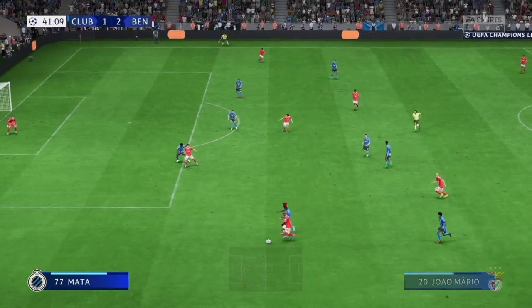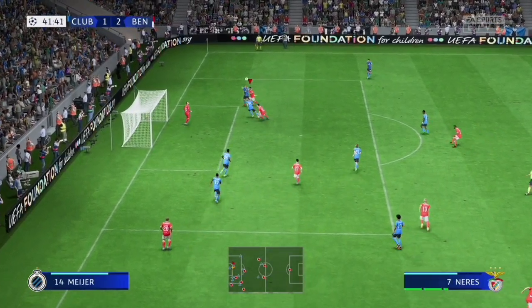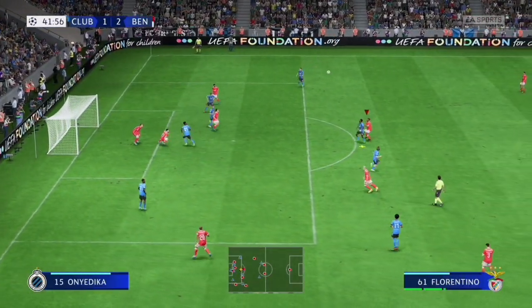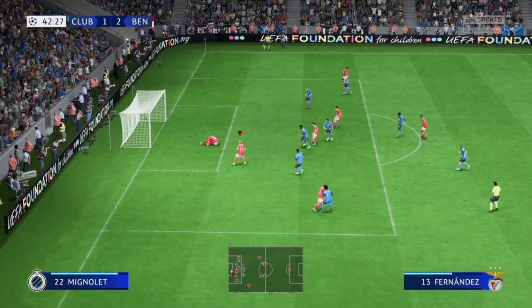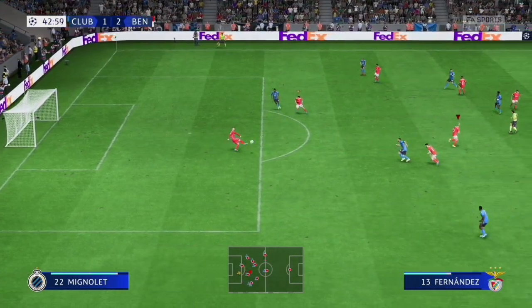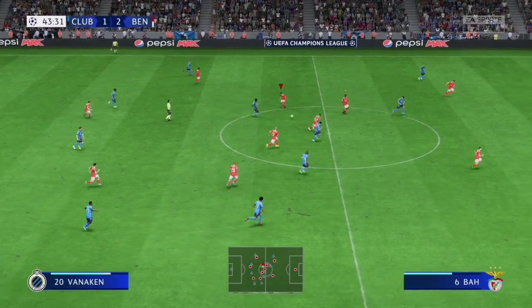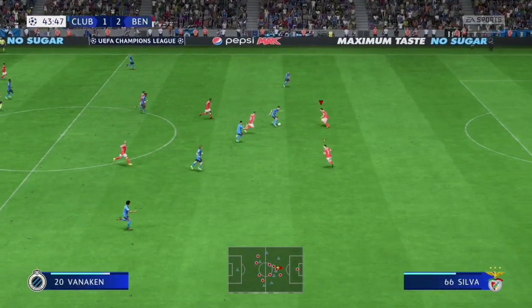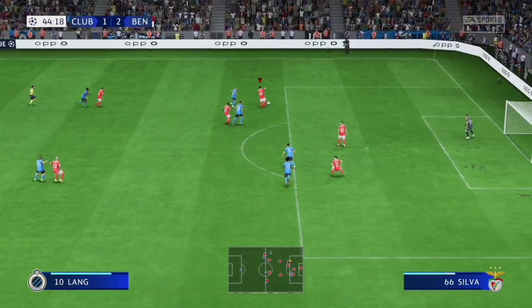João Mario. Oh, managing to beat him. Well, not cleared away completely. Well, it ended up being, quite frankly, easy for the keeper. Well, he should be hitting the back of the net. That's a poor effort. Noah Lang. Nicely cut out.